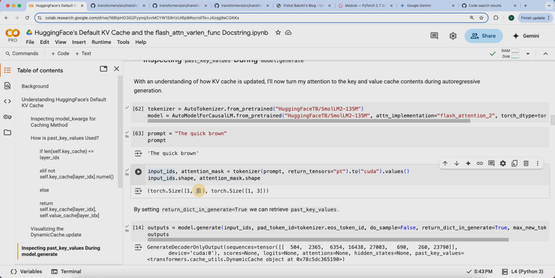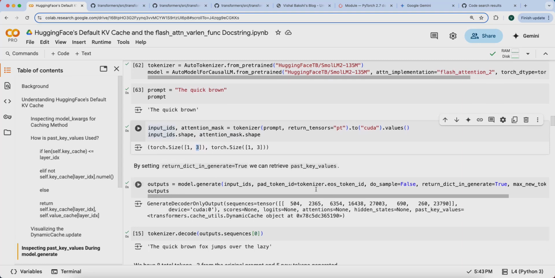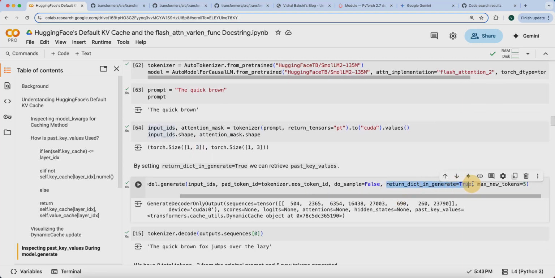There are 3 tokens in my prompt. And then here is return_dict_in_generate equals true. I'm going to pass that so that it gives me back this generate decoder only output object. And most importantly, it gives me back the past key values so I can access the key and value KV cache. So I'm going to run this.